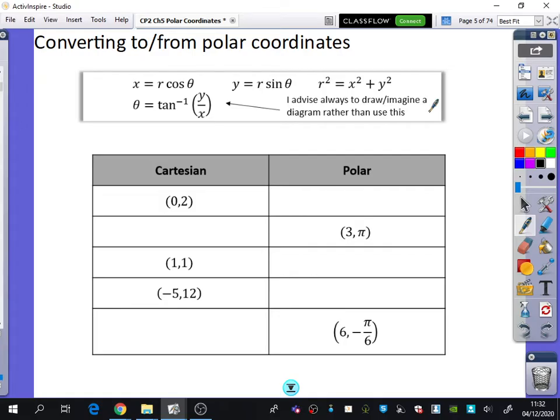So the Cartesian coordinate is (0, 2). Where is that going to be in polar? First of all, what's the length of that line? 2. And what's the angle? π/2. Because if you think about what that looks like, (0, 2) is up here, so it's gone around π/2 to be able to get to that.